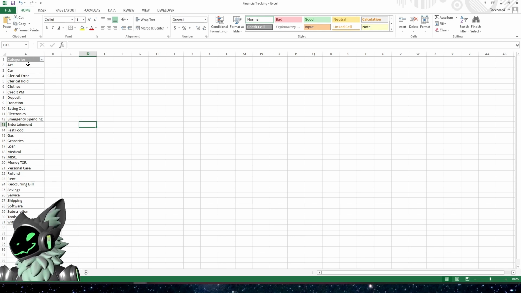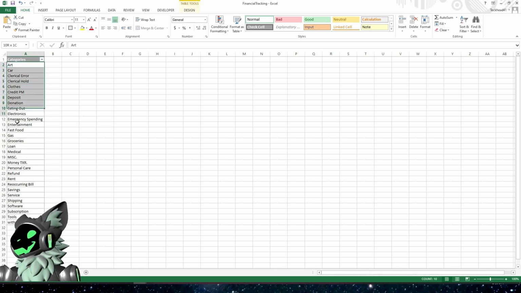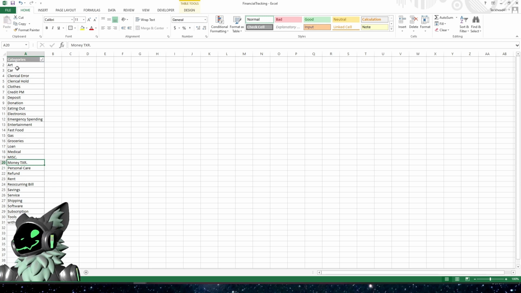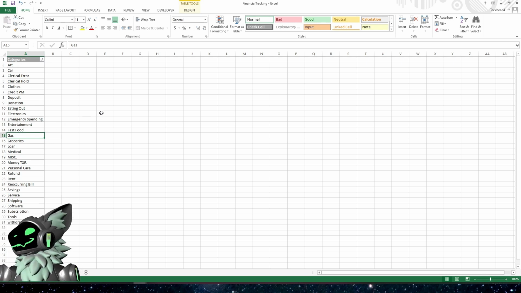Another thing, when it comes to the list and the way these are displayed, these already are in alphabetical order. I meant to mix them up. If we click on our little button here and click A to Z, they're now in alphabetical order. They were in alphabetical order, but if you type them and they weren't, that alphabetizes them. And you'll see why that makes sense in a minute.